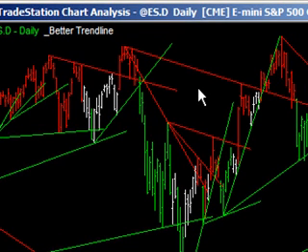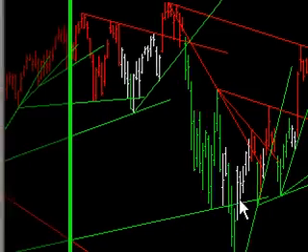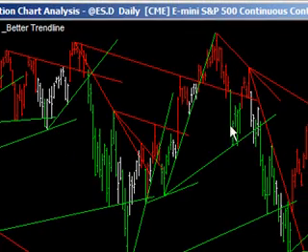That happens on any time frame and any instrument. It's nice and fast. There we've got the rising trend lines painted in green. We've got falling trend lines painted in red. We've got the falling bars in green and the rising bars in red, and the congestion zones in white. Those of course are all configurable.